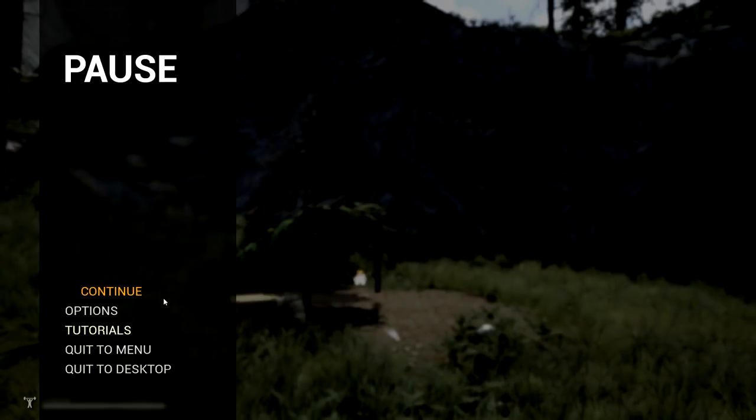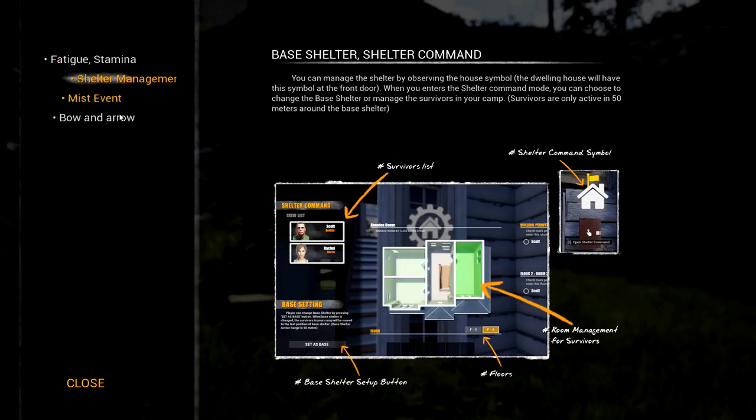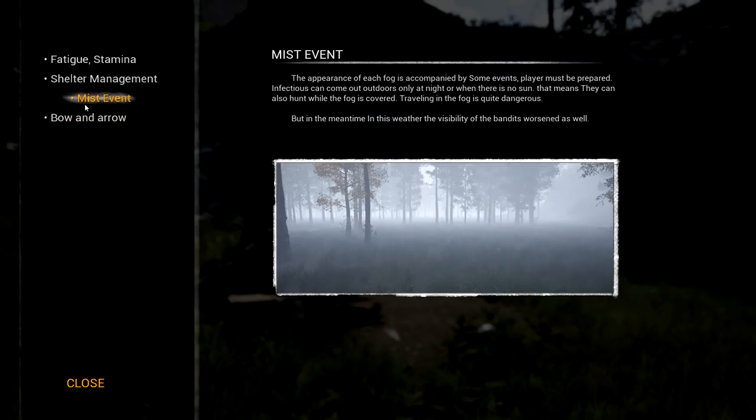When you press escape, I'm going to show you guys a tutorial. It gives you a little bit of fatigue and stamina already pre-built. This will pop up first. It does show you get to have survivors, kind of like State of Decay, so we can have our shelters and building and have them work for us, I guess. That's going to be awesome.